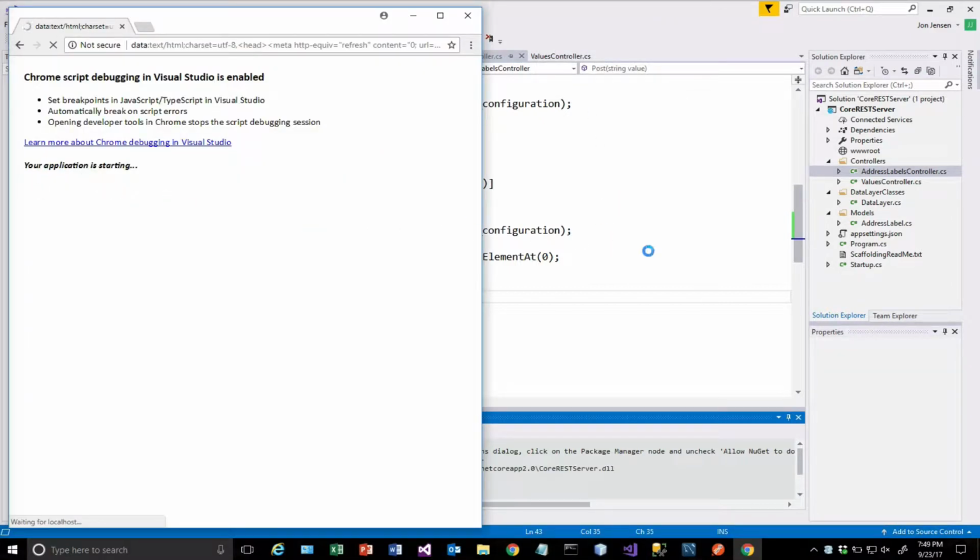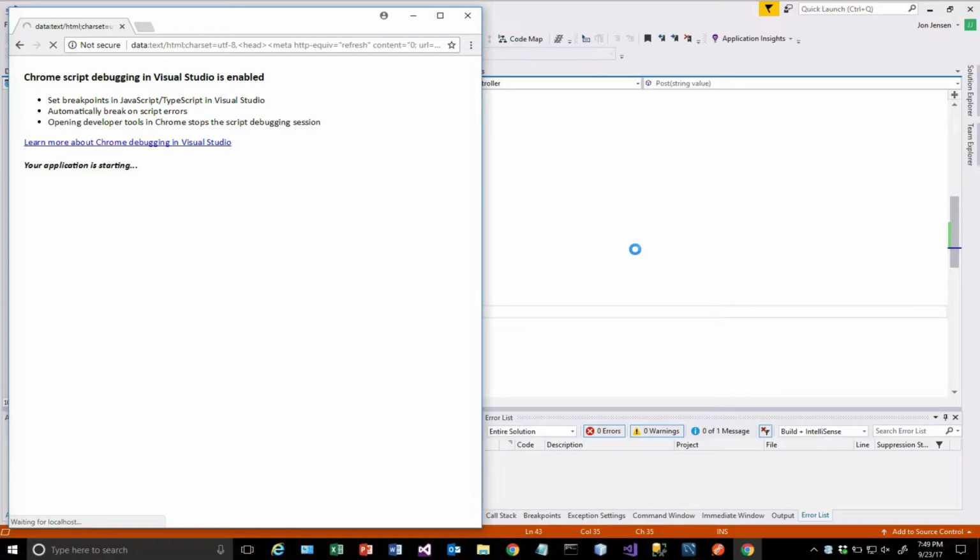Says our application starting. And as soon as we see the values endpoint triggered here, we'll be able to go over to Postman and try this out. As you know, when you compile these the first time, there's a fair amount of building and compiling that has to go on.